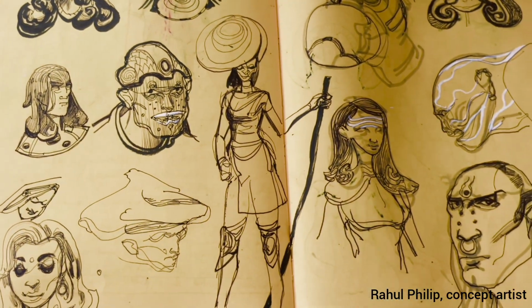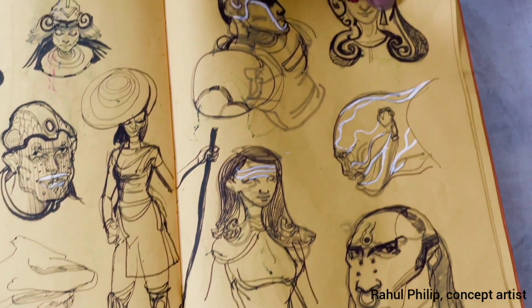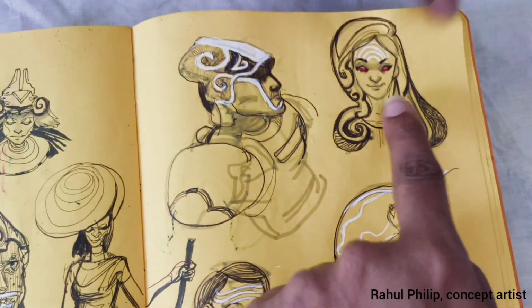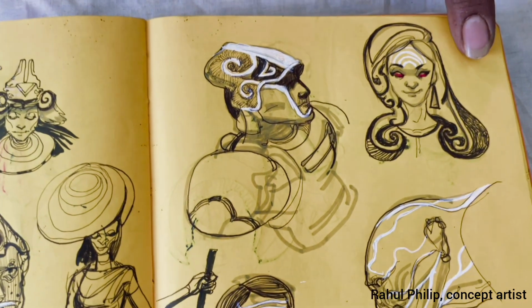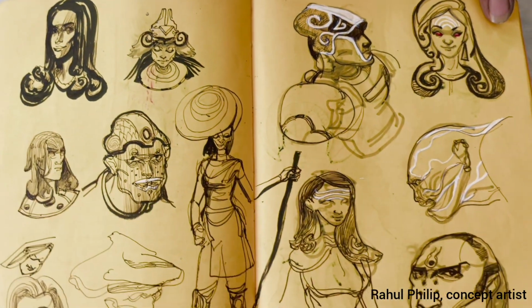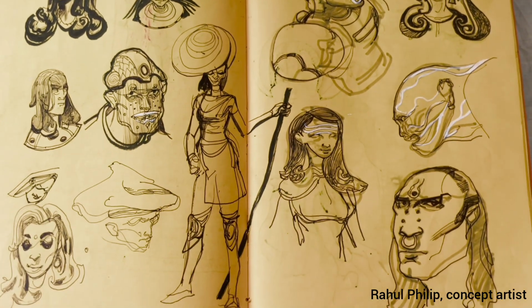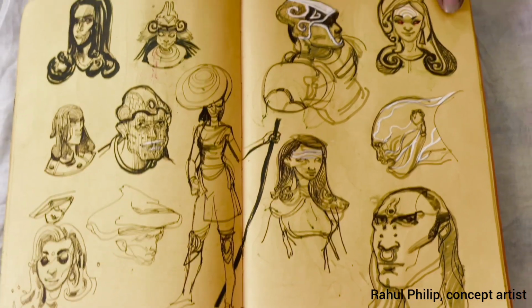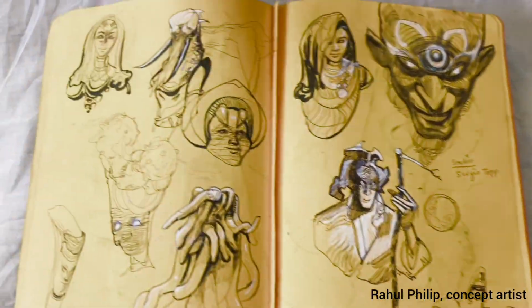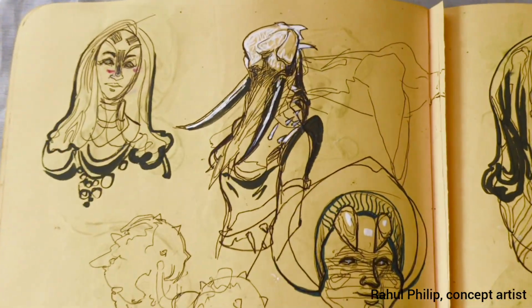And yeah, also taking inspiration from different cultures. Mainly my inspirations come from some of African culture and Polynesian culture. There are some cultures that I really like in terms of their designs, because they push the human silhouette to a great amount of detail. So I like to take inspiration from them.